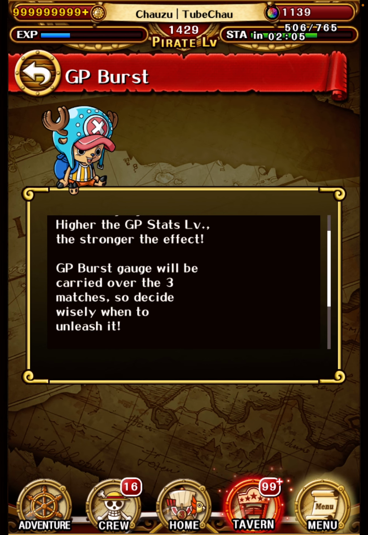So as you see, it carries over the 3 matches, so you can use it even if the leader is not on the team. And it also means that, for example, if you see the enemy have 3 very good teams and you feel like, I will probably lose this, you can just do the first game, thinking I will probably lose, but let's play it out. And then by the next battle, you will already have the burst skill charged. And depending on the burst skill, it might be so powerful that by using it right away, you just turn the tides of the battle instantly in your favor. And then you just let the battle play out and you win instead of lose.